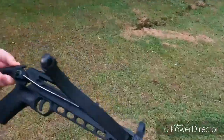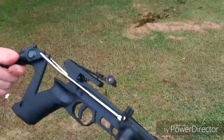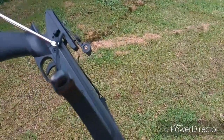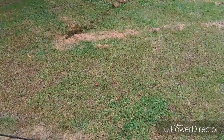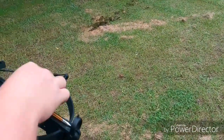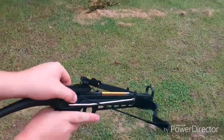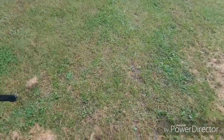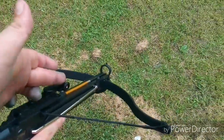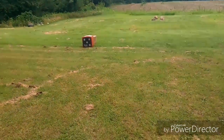And how you do this is you press the little button in the back. Grab a little front here. These are 80 pound draw. Good pest control gun here. And it's got an anti-dry fire system just like the big ones. Push the safety forward. And then got iron sights. You're going to look down through here on this. And then put that all on target, you know. So aim where it says block and we'll see what it does.